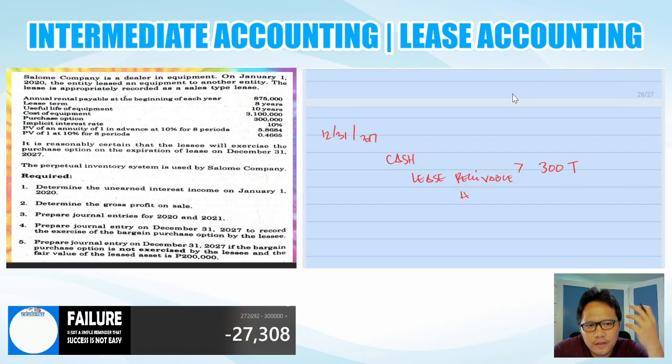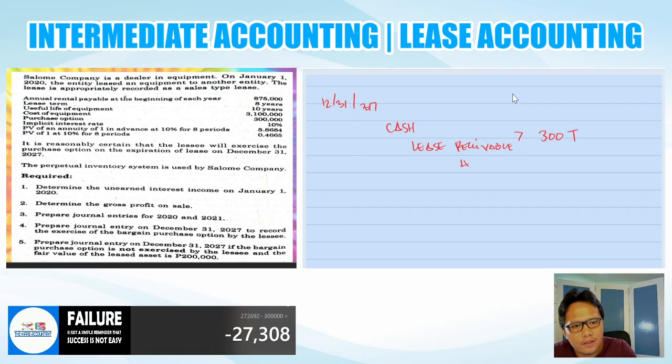If the option is not exercised, then we need to record the reversion of the inventory to the lessor, yung pagbalik ng inventory sa lessor kasi nga hindi na-exercise yung option. So kumbaga, walang sale, yung asset ibabalik kay lessor. So the point is, assuming hindi siya na-exercise, we will debit inventory. Okay? Debit inventory. At, remember this, always fair market value. If there are any difference, recognize it as gain or loss on lease. Okay? Gain or loss on lease.